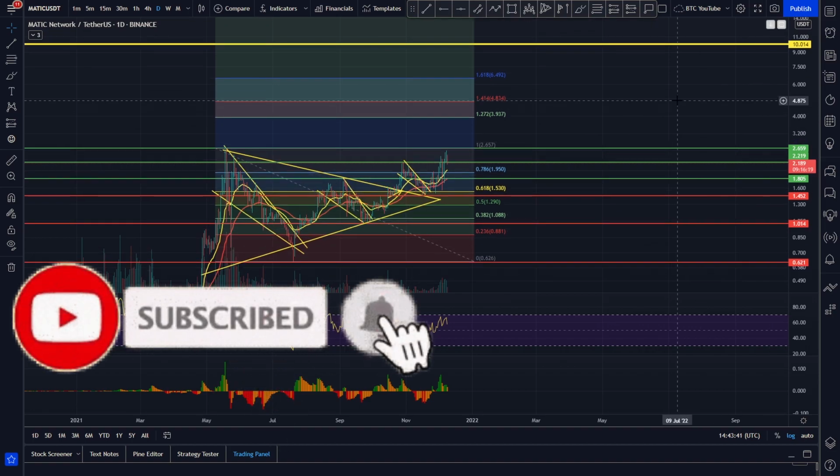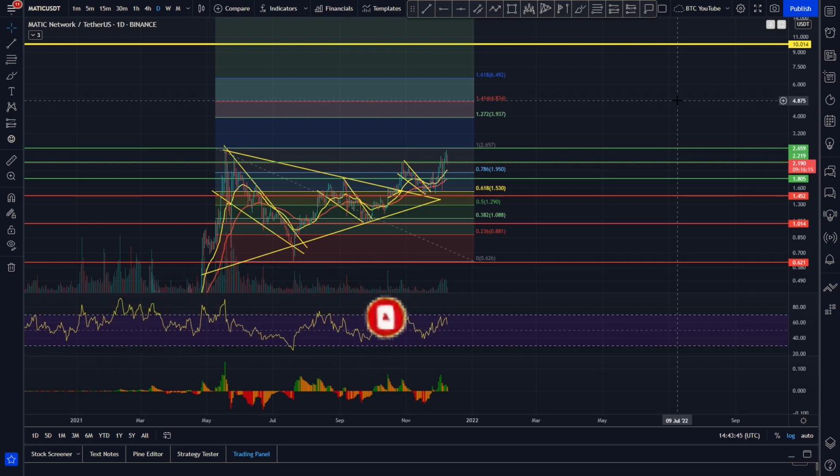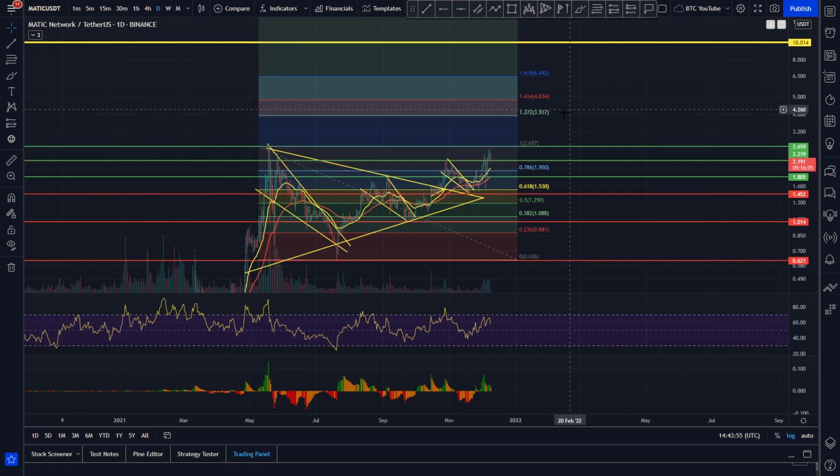That would be a monstrous gain for anyone who bought Polygon for 1.5 cents. So in our opinion, as we said, a top quality project, probably going to do extremely well going into the next few months, judging by how bullish it is in this current market sentiment and market structure, with Bitcoin obviously looking quite bearish. And overall, we'd say Polygon, $5 to $10, we do think very possible.